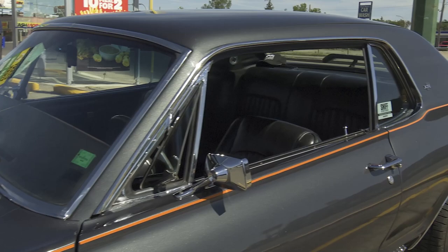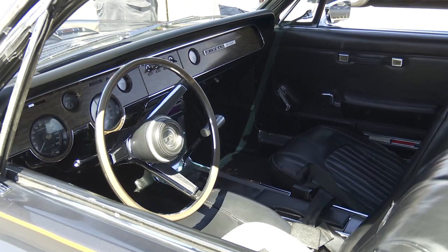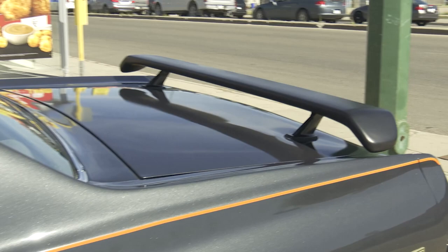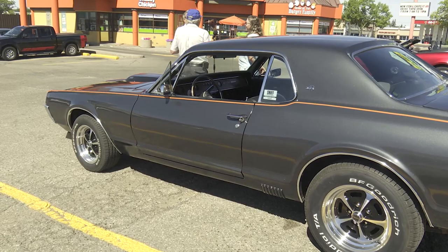It was totally restored. Oh, so it was a total restoration in Ontario. Total restoration in Ontario, and then a guy in New Brunswick bought it, and I bought it off of him. So where did you find it, on eBay or Kijiji? Kijiji. Okay. So just walk us through this. You liked the car, and you wanted to buy it. Did you go out and see it? No, I didn't. He sent pictures and videos, and we talked lots on the phone. You just trusted him, huh? I trusted him. Yeah, he was a fellow about my age too.